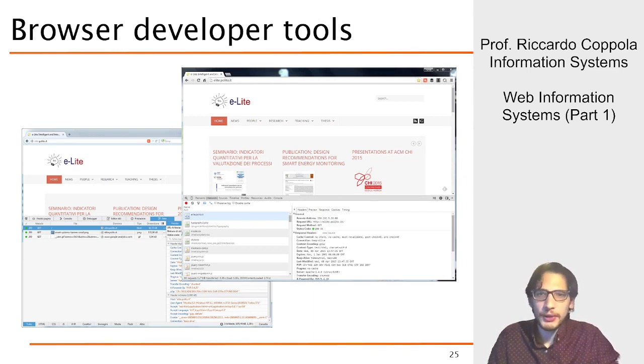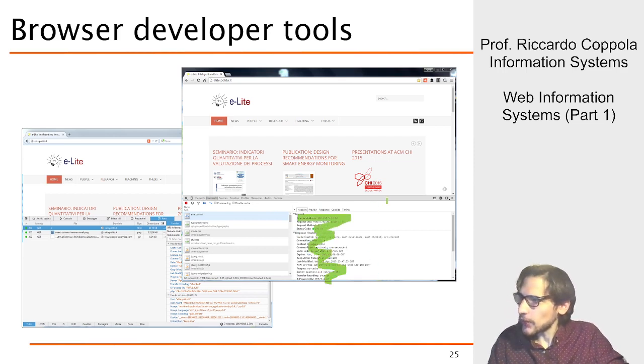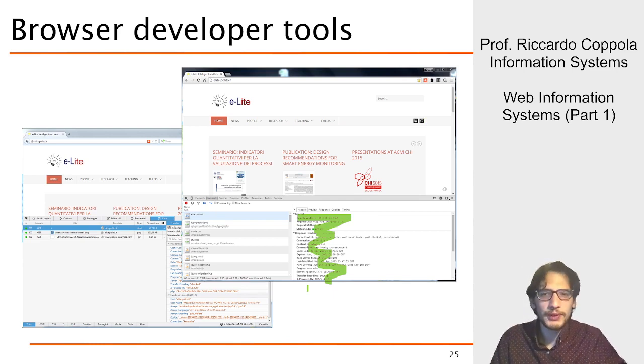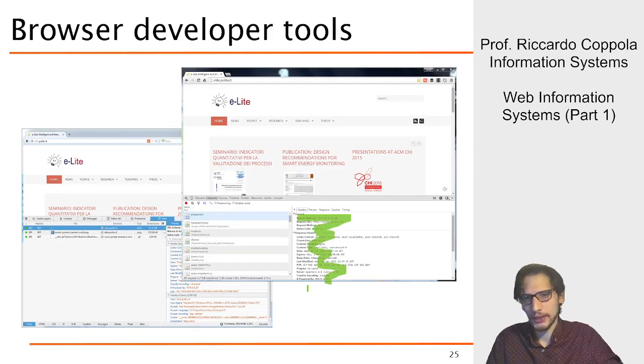For instance, if you open your developer tools in the browser by pressing F12, you can see that every time you open a web page with any click on your web application, you will forward this type of HTTP request to a server, and the server will answer you with an HTTP response. And you will find all this information that we have seen here in every operation, every click that you perform on your browser.